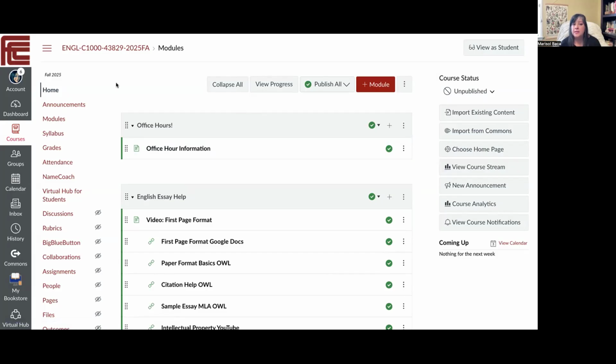Attendance, you'll be able to see. And there's some extra links that you'll be able to click on. What I don't have available or open to you is just the assignments page. You're going to have to go through the modules to check the assignments because that's the way that I'd like you to do it. All right, so office hour information is the first thing that we're going to look at.